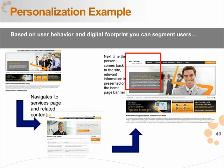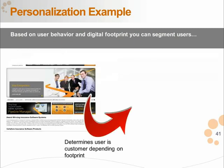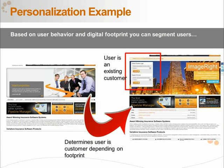And here's another example where the website determines that this is an existing customer, and when they visit the website, they would actually present, for example, a login screen. So it's very relevant, and the user feels that the site is meant for them. And you can drive personalization all the way from having targeted imagery, to content, to information. Quite often, product companies are targeting different verticals. So if you have something for high tech, or if you're relevant for insurance or financial services, you could have imagery which is more relevant to that industry. And that can be accomplished through personalization, and it's not too difficult to do that anymore.